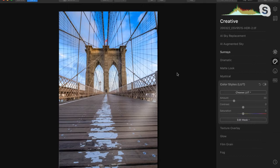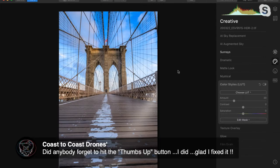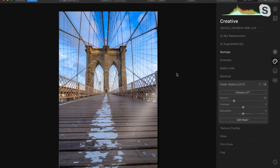Have any of you ever been editing a photo and just not really been inspired, or not had an idea of what edit to do next? Just overwhelmed by tools and options? That happens sometimes. That's why I like to have my rule of motivated lighting, because it gives me a thought process for my edits. But if you've ever gotten stuck, like me with this photo, I think it's good, but maybe there's something I'm missing. The color styles or these LUTs are a good place to go look for inspiration, or to see if there's something you may not have thought of.